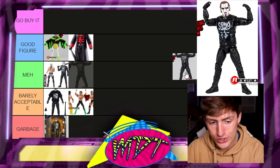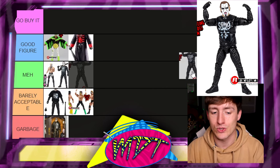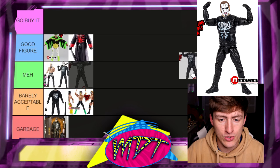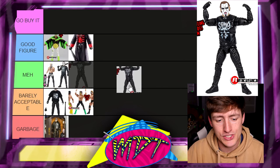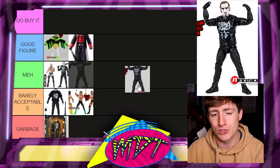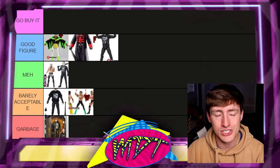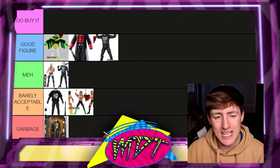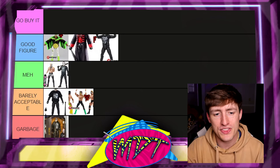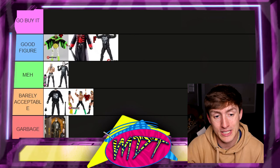The Ringside Exclusive Sting with the yelling head — this also came with an AEW ring. Now this is the fourth Sting on this list that's pretty much identical to the others. However, I'm putting this in Good Figure purely because of the screaming head sculpt. It's essentially the only way to get that screaming head sculpt, so that one detail elevates it for me despite it being the third time we'd seen this mold.